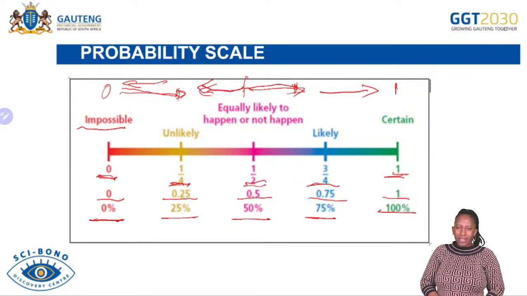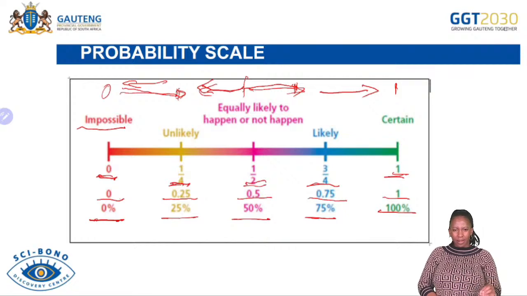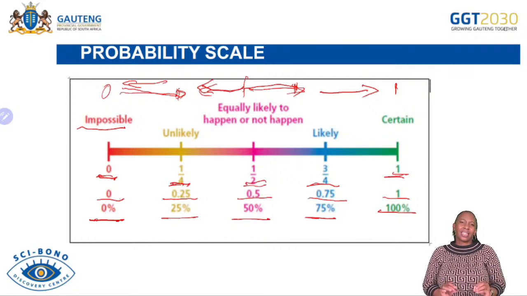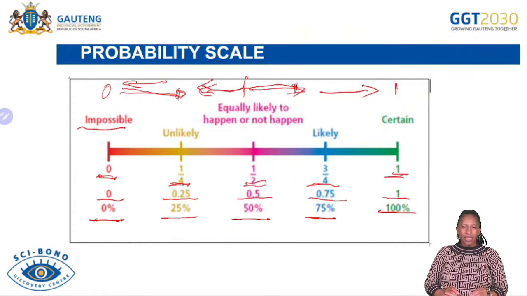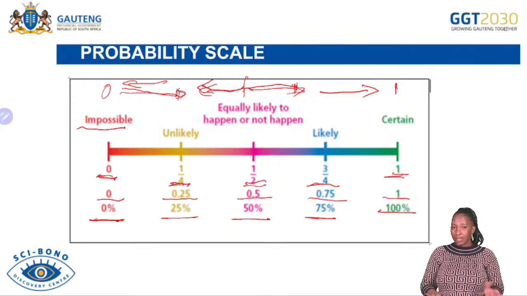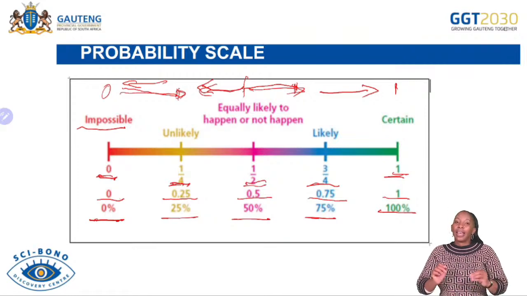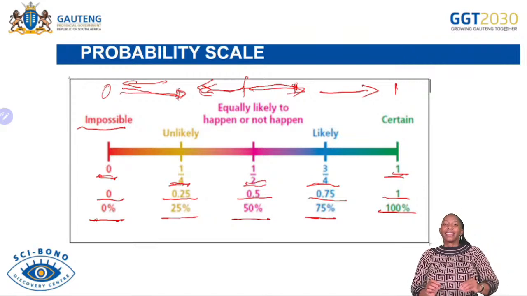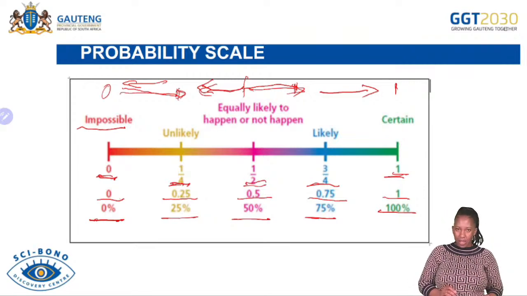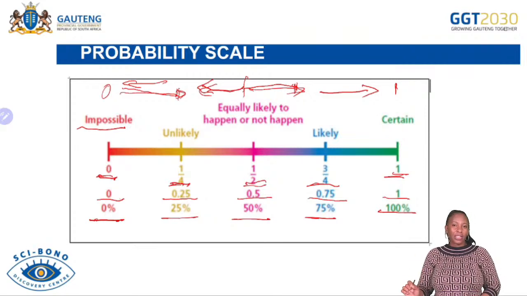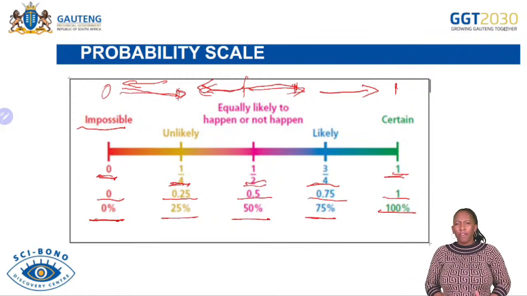That won't happen. But if we are sure but not that sure, there is likelihood of it not happening. So meaning there's a greater chance of an event not happening. So we say it is what? It is unlikely. And then if it's 50-50, then it balances. It can happen, it cannot happen. And then with a likely, there is a greater chance of an event happening, less than the greater chance of an event not happening. So there are greater chances of an event happening, meaning 75% of that, and then less than this one of not happening.